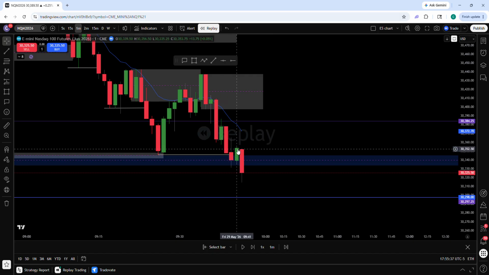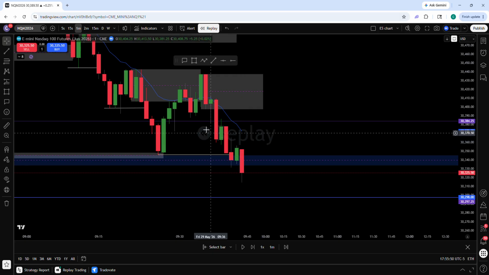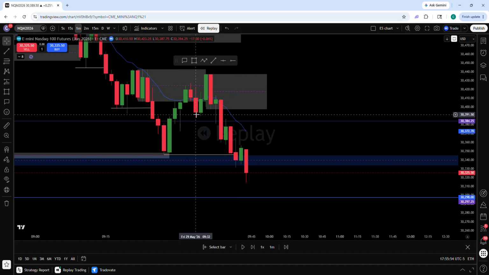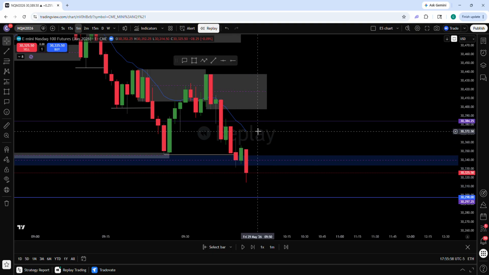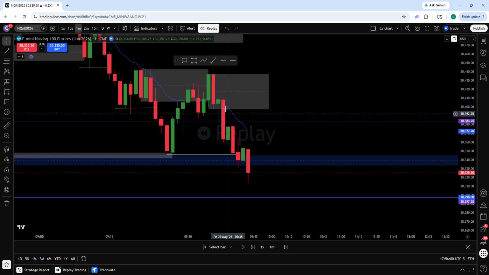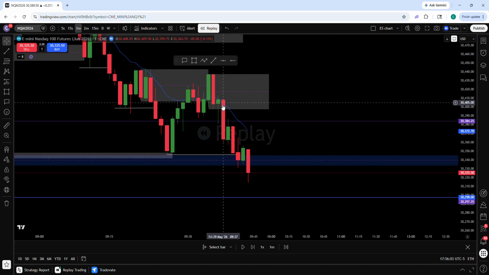So we come down, you do get a small pop right here and a push back down, and I'm sure on a 15-second chart or a 5-second chart, this is a really nice short. But I'm not going to break down 15-second or 5-second right now. It's all the same movements, we're just doing a minute chart until this gets hammered in several of these videos, and then we'll drop down to 15-second chart and then incorporate a 15-second chart in with the 1-minute chart and trade in the direction prices are going.